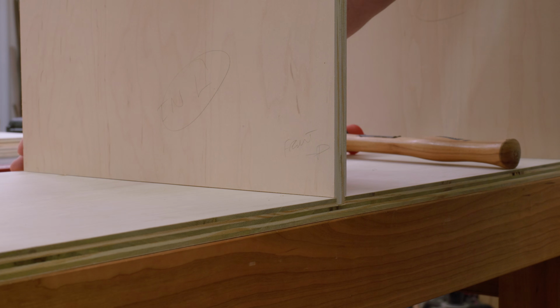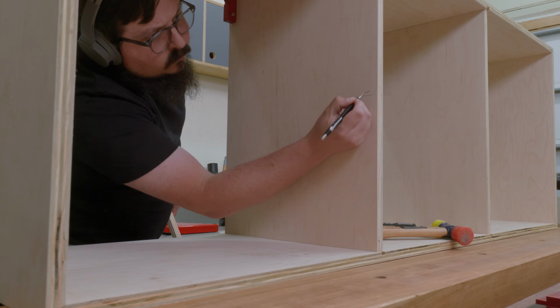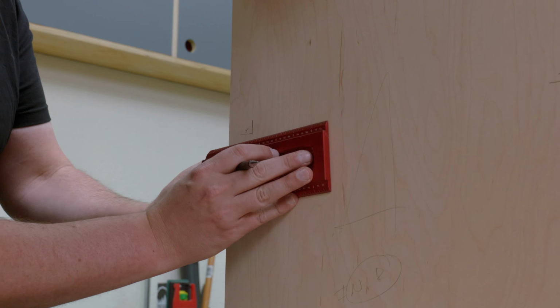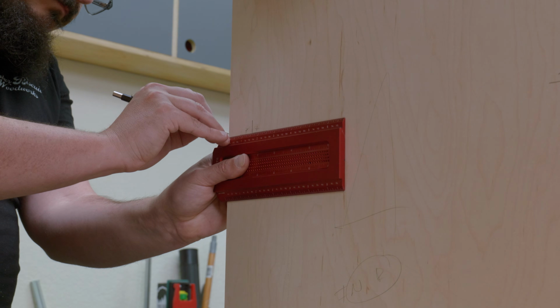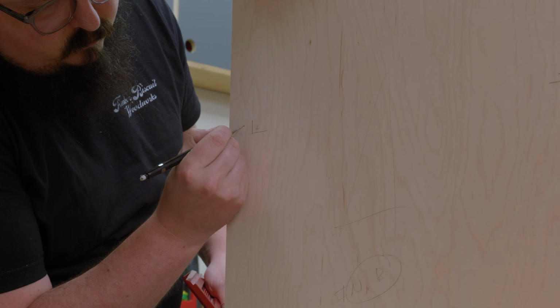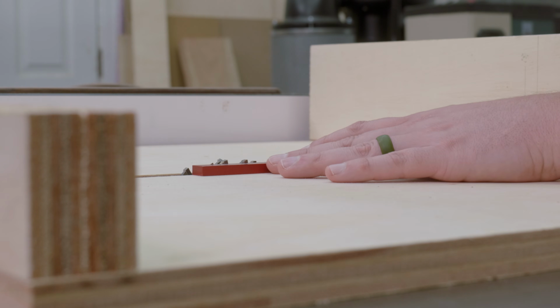Yeah, that'll do. Next, it was time to lay out the shelves. And for the shelves here, I'm going to go with stopped dados. And that's because the doors on the cabinets are going to be inset. Plus, I'm going to be adding an opening mechanism to the cabinet doors so that I don't have to use pulls, but more on that when we get there. So I'll cut these stop dados over at my table saw. And to do that again, I'm going to use my 1/2-inch sled.